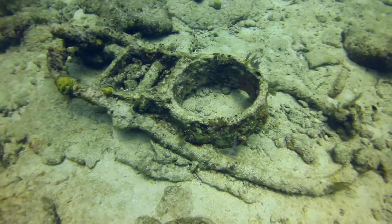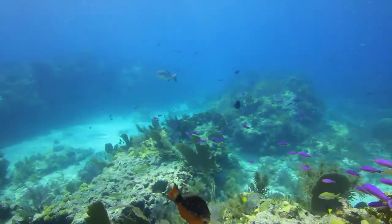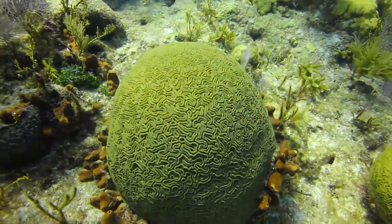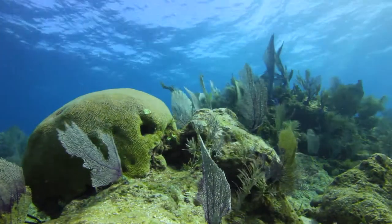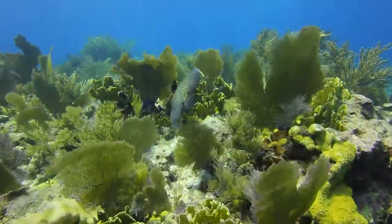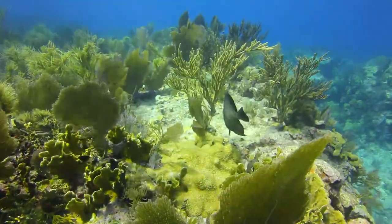But that's not why people dive there today — there's not enough wreck to draw a diver there. It's really about the fact that it's further offshore, which gives the advantage of being washed by the Gulf Stream. That gives us clear water on any given day and also a better place for passing coral polyps to anchor. It's a big reef, and quite often dive operators do two dives at Molasses Reef, picking one site from the south end and one from the north end. It all depends on the conditions as to where you'd want to plan your dive, and it's just one of those places where you never know what's going to be there — and that's a good reason to go.